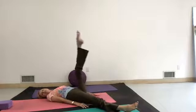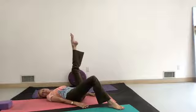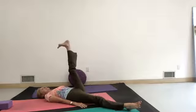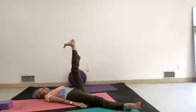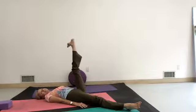Lift the left leg. And again, if you have lower back issues, bend your right knee. Flex. Point. Flex. Point. Flex. Turn the heel in.